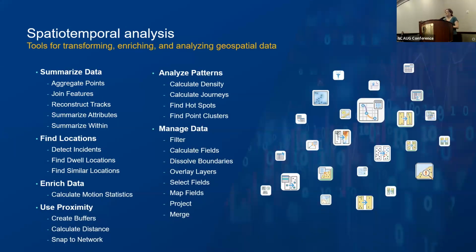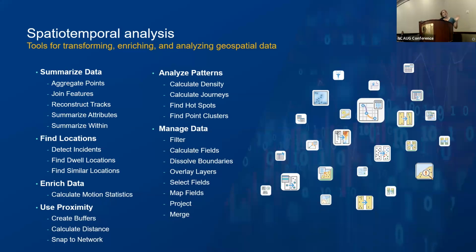Now, in terms of the tools themselves, there's a really wide variety of spatiotemporal analysis tools. In this case, again, this list is specific to Velocity, and it includes big data tools and real-time analytic tools. It's also largely the same tools that we talked about yesterday, if you were at the keynote, that are available in the GeoAnalytics tool family. Velocity and GeoAnalytics are actually based on the same analytic code base. So the big data analytics that are available in Enterprise and in Pro are available in Velocity as well.